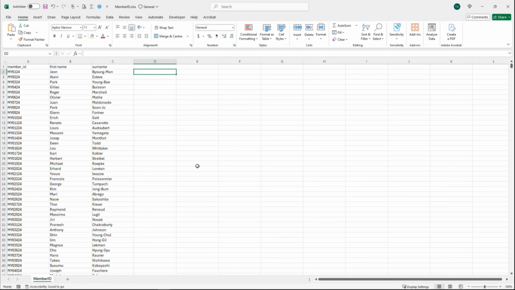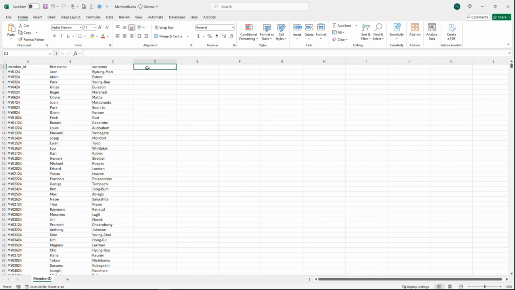All right, so this is the first sheet, which has the member ID, the first name of the members, and their surname. Now, one of the things that I want to do here is instead of having 2 separate columns for the first name and the surname, we're going to merge the 2 columns, so we just have 1 name. Now, I'll start off with a bit of Excel, then gradually move into Power Query. And please, if I'm a bit too fast, you can just raise your hand, and I will try to slow down my pace a bit.